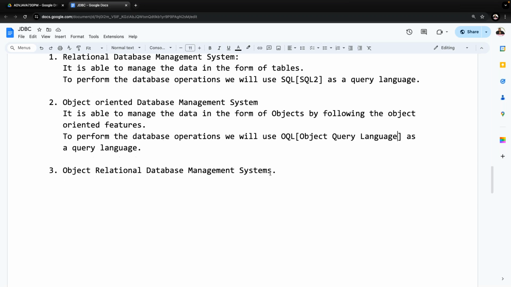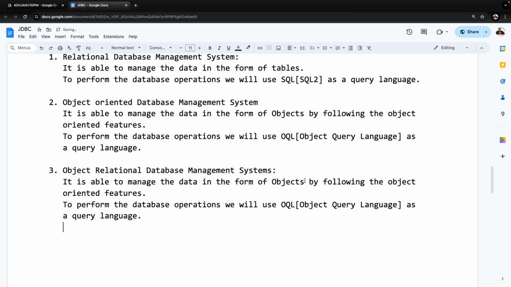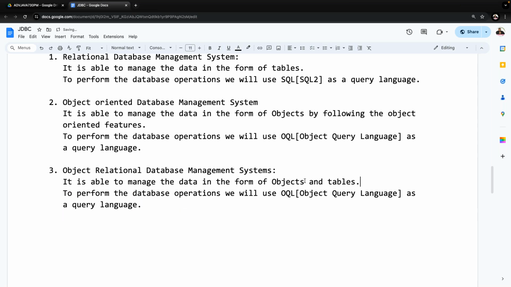This is another set. Object relational database management systems. Right, sir. What it is able to do now, observe carefully. It is able to represent the data in the form of objects and tables. Data is going to be represented in both objects and as well as tables.